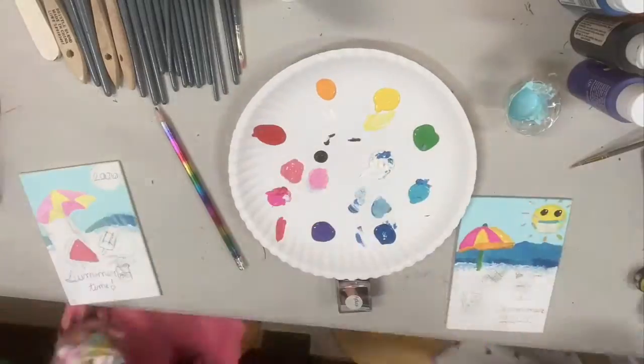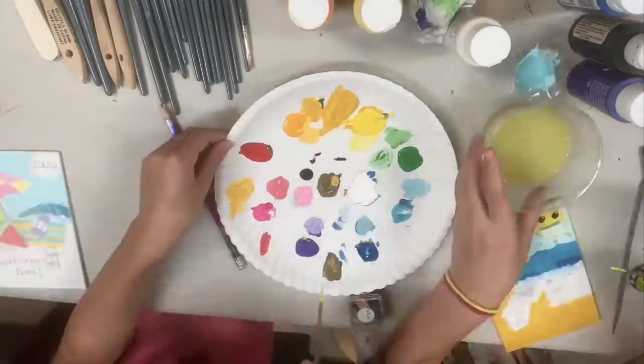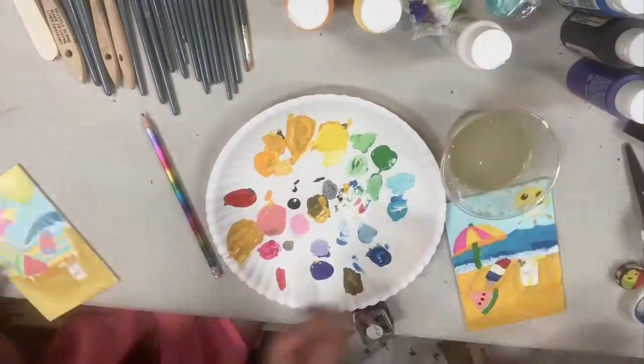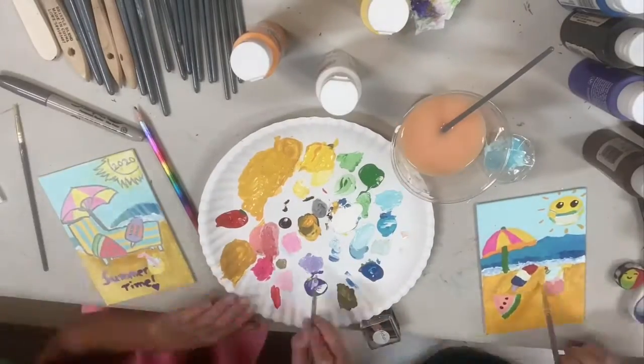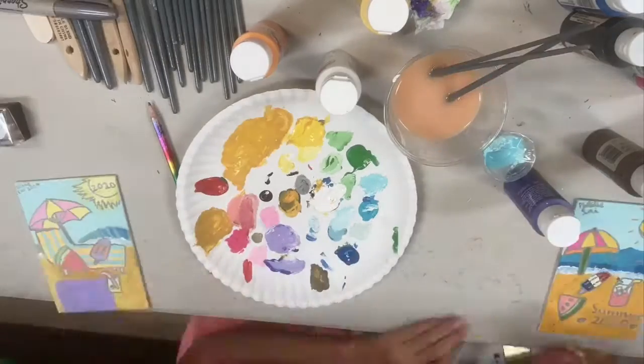All right, so I'm now mixing a really terrible sand color. It was really hard to get a good sand color. Then I tried to paint summertime on it, but I had to cover it over, and then the sand color was wrong. So I was really mad. So I went and got cake to eat, because cake is good and it makes me feel happier. And my mom helped me with it. So now it looks good. We're finally done. Okay, so this caused a lot of drama, especially making the sand. Craziness.